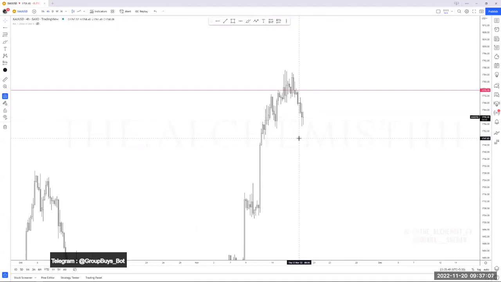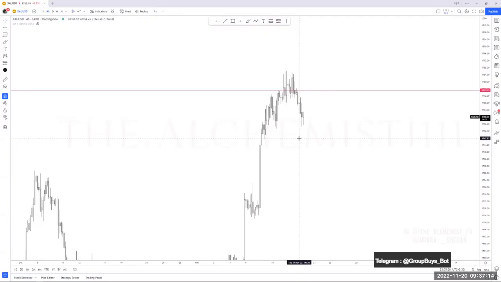How much percent do you leave for a runner? Personally, since I'm an intraday trader, I'll take off at least 70%. There's no point in leaving runners, because tomorrow I'll anyway come to the charts again. So what's the point of leaving huge runners? That is what I personally do, but it completely depends on how you want to trade.